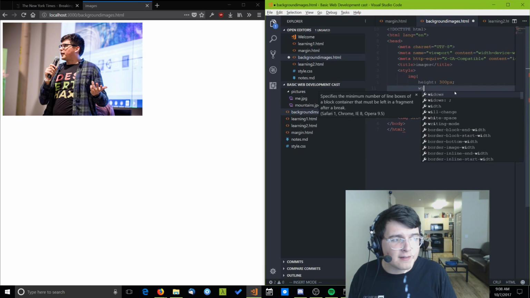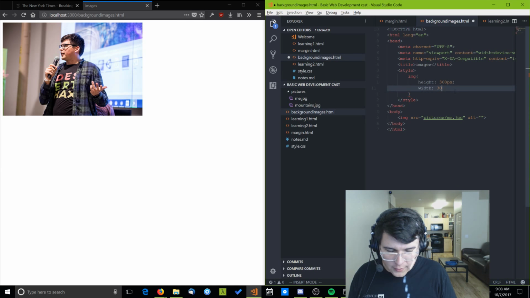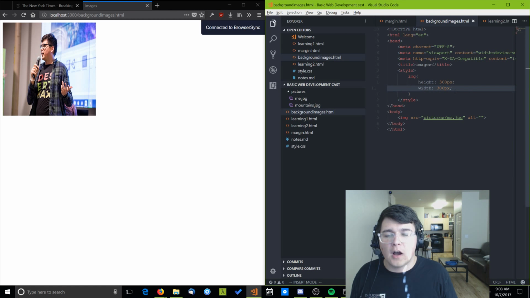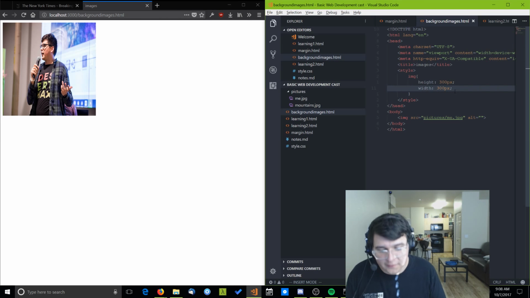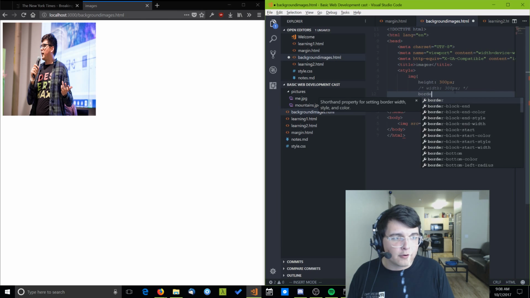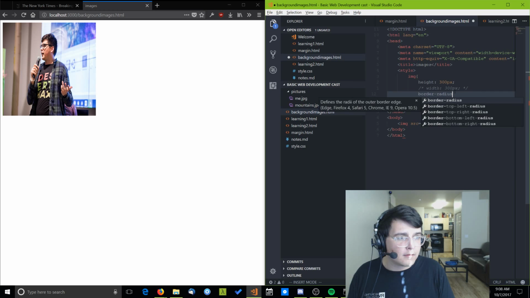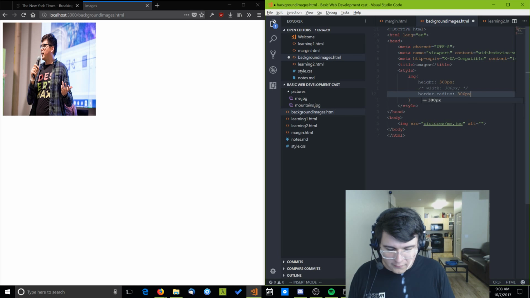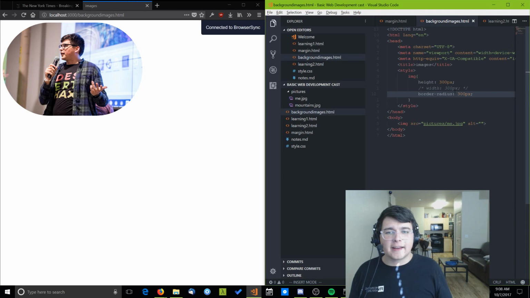So if you say width 300 pixels, all of a sudden it's squished. We don't want that. And of course you can give it a border radius, 300 pixels, to make it like an oval.